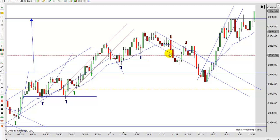You could have dropped a limit order and let it come back here and risked it, but we already had what looked like an overshoot, so I'm not crazy about letting this come back and fill me. If I didn't get in right here, I'd probably skip this trade. But it does come back and give you a failed second entry long, so you get another opportunity basically at the same place you originally had, maybe a little tick worse, but that's okay.